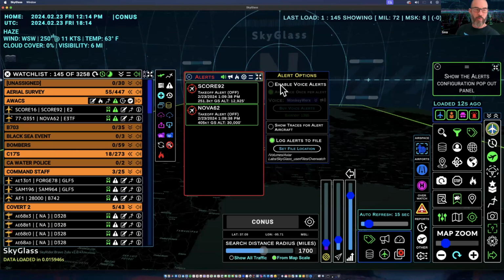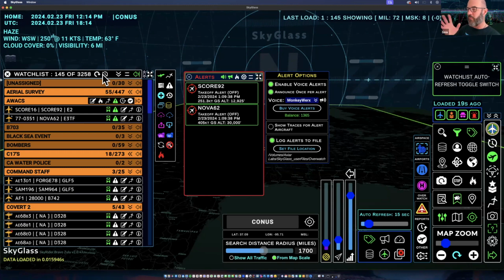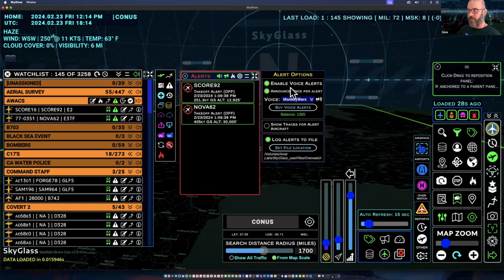All right, so we've got voice alerts turned off right now. We'll go ahead and turn them on. I'm going to turn off the auto refresh just so we won't get hammered with it in case anything triggers. And here are some of the finer points on the alert options. Obviously you can toggle them on and off.